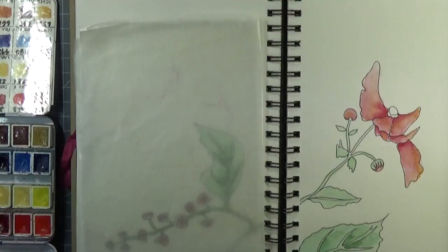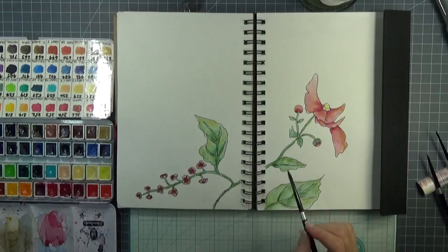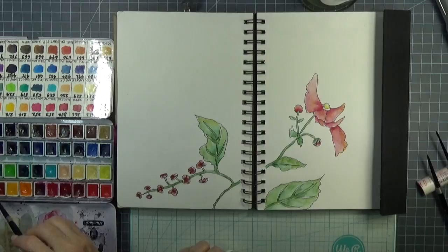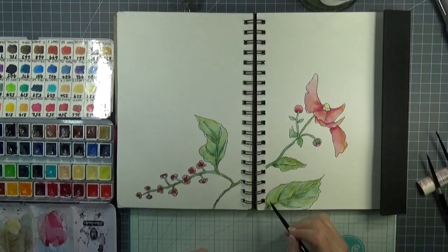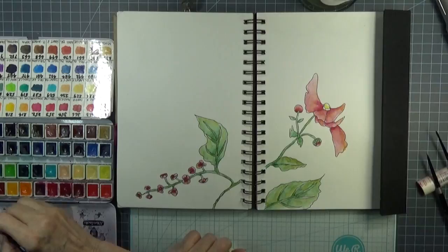Well, I'm adding color here and there. And pretty soon I'm going to stop, because this is not an exercise in the Sistine Chapel. This is fun time in an art journal, and it's very easy that way to declare, arbitrarily, that's enough of this. I want to go on now to the next phase here.